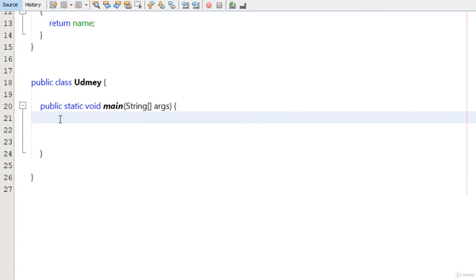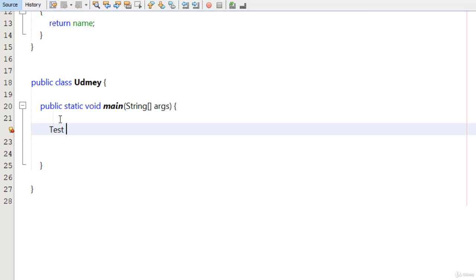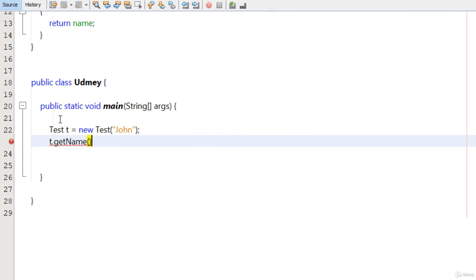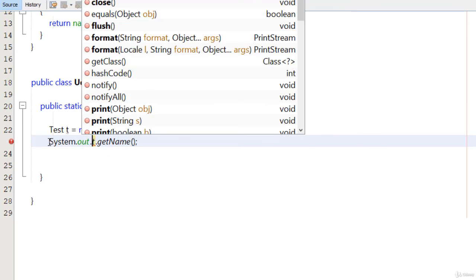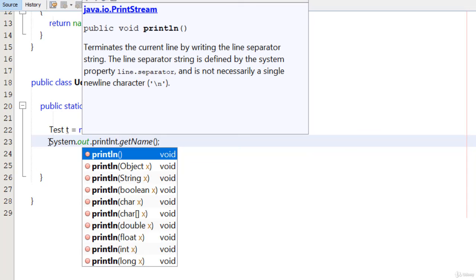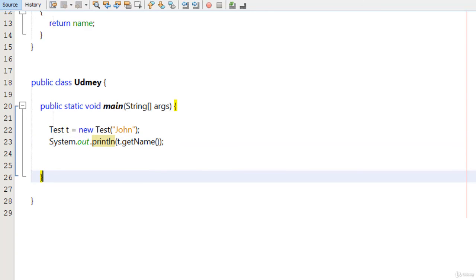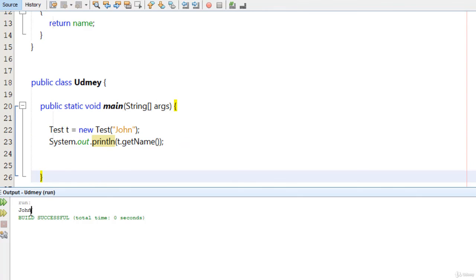Now if I create an object of the class Test, Test t equals new Test, and I pass John in the constructor, and I call t.getName and print it on the screen, typing System.out.println, and now if I run this program, you will see John on the screen.